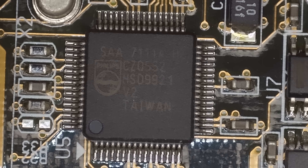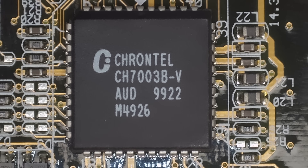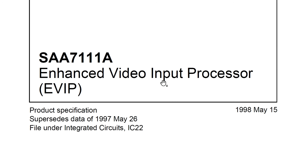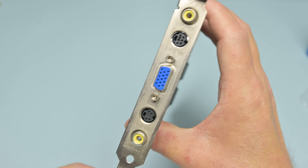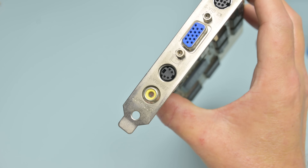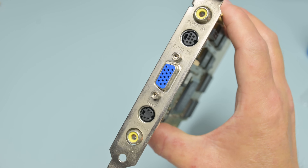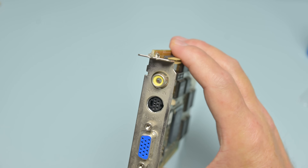There are two interesting chips — one is from Philips and the other one is from Crontel. I found some data sheets. The chip from Philips is an enhanced video input processor, and the second one from Crontel is a digital PC to TV encoder. The ports of this video card are interesting, especially being able to capture not only composite but also S-Video. I think some of you might find this feature really interesting.